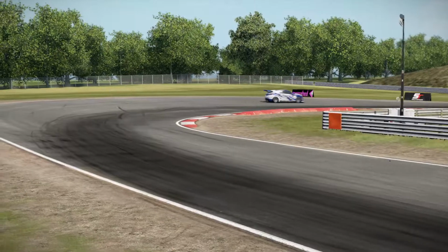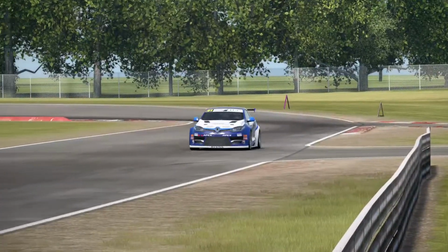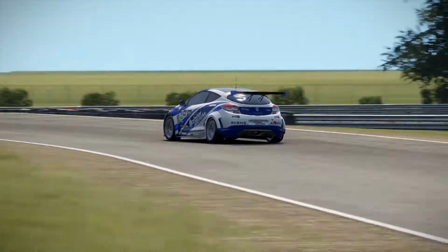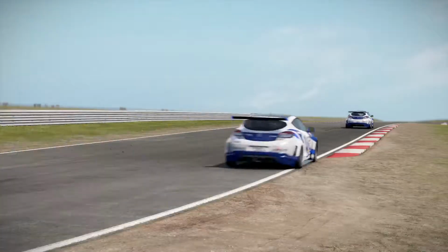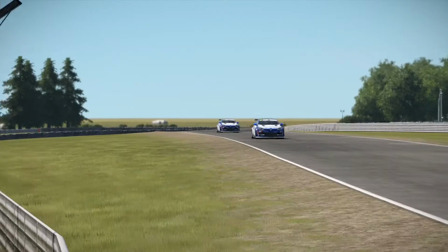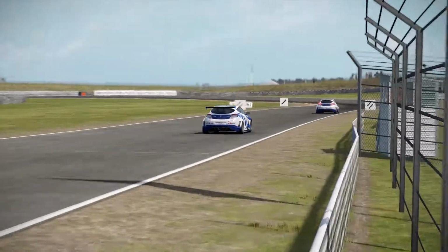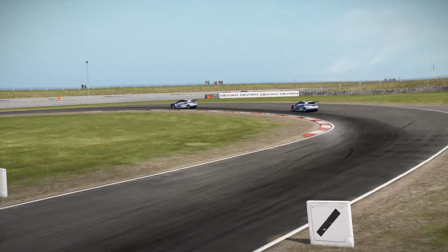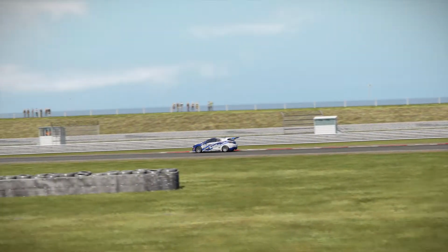So Jackson's got his teammate ahead of him, Tom Clark. So is he going to easily breeze past his teammate to try and get ahead and pump in some fast lap times so he can get back on track of the time he lost in the pit lane? Into the hairpin they come then. Very late on the brakes, Jackson is pushing hard. You can tell he's pushing hard there, but he's making too many mistakes.